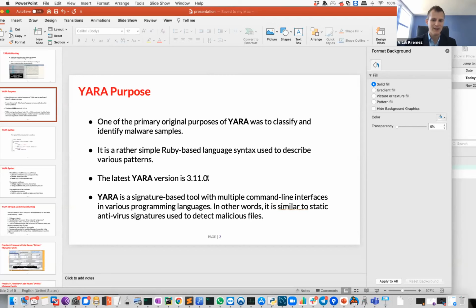So it's a signature-based tool. In many cases, if we think about YARA, it's a static signature tool that's used to identify patterns within files that speak to their commonalities. The way we use it, we make it an efficient static antivirus engine, essentially. So that's what YARA is for us. It detects files and maliciousness across them based on unique characteristics that are non-traditional.